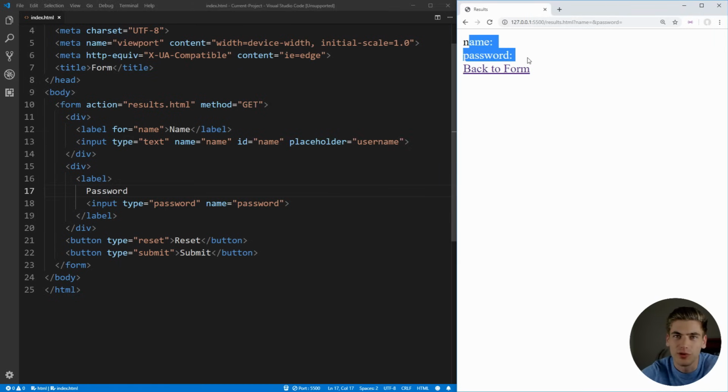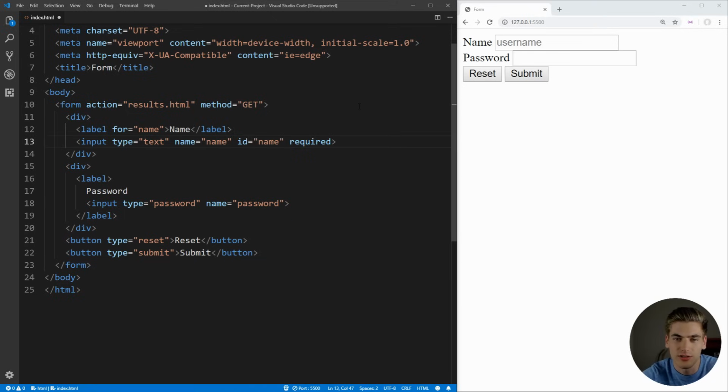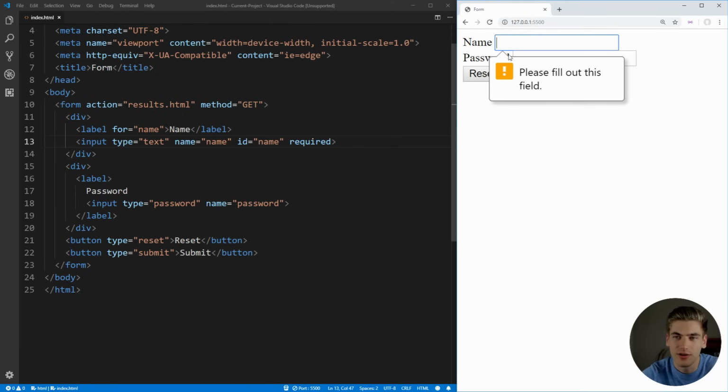Another thing you'll notice is that we're able to submit a blank name and a blank password, which in a login form, you would want to throw some kind of error to the user telling them they can't submit blank information. And luckily, this is really easy to do. There's an attribute which is called required. And this required attribute is forcing the user to actually enter this information. Let's remove this placeholder so it's a little easier to see. And if we save it and click submit, you'll see that we get an error that says, please fill out this field.